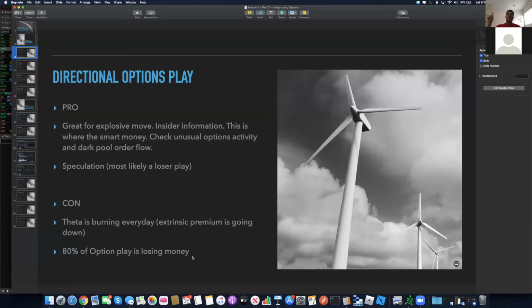Now, I tend to choose to be on the option seller side, because why? If those people, especially the speculators, don't make money, and let's say they're betting wrong, I'm making money every single week, every single month, or whatever the calendar is that I choose to play, selling the option, right? This is where you also see the life insurance. They're making money every single day. Of course, there are going to be people who die too, right? And then eventually they have to pay for whatever the insurance coverage is under the terms. But if you look at the statistics, 80% of the people playing options, especially directional options, are losing money. So the seller is basically collecting 20% every single day, or every single week, and then of course, if there's any incident, they pay out that 100% eventually. So that's kind of the way I approach options.